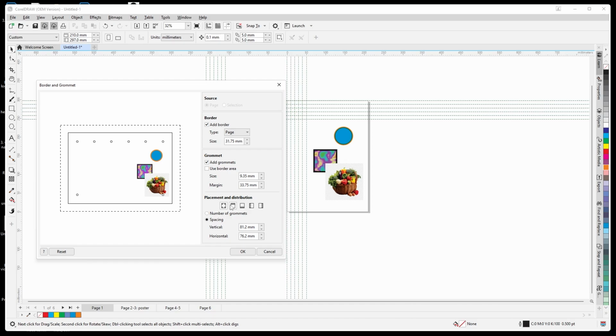Now see here, this is corners, place grommet markers in the page corners, and here it is place grommet markers at the top of the page. So top of the page, and here it is the bottom, at the bottom, and here it is the left for the left side, and here it is the right side.